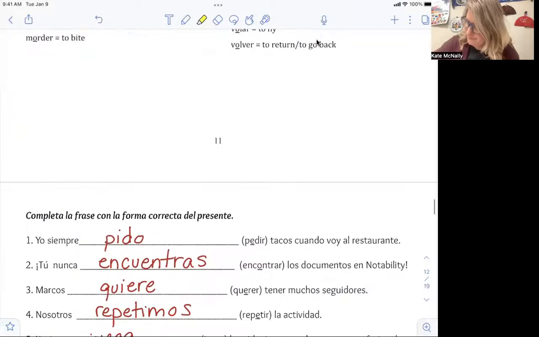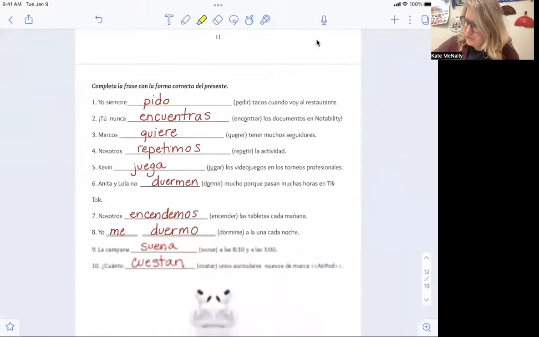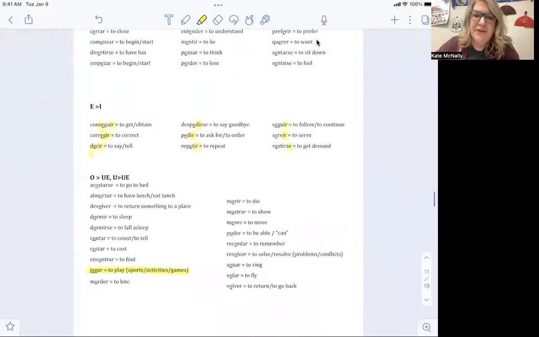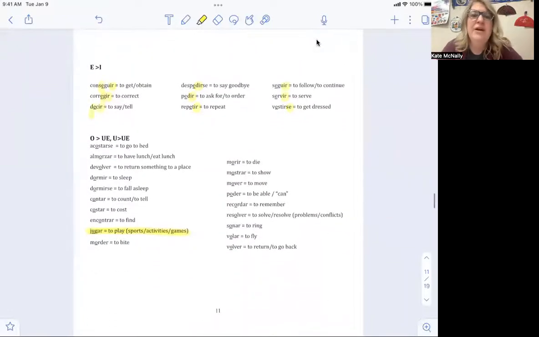Let's move on. What I'm going to say with this page 12, pause the video right now. Try page 12 all by yourself. See if you've got the hang of these verbs. And then once you think you have completed page 12, go ahead and watch the video, check your answers. So pause right now, complete page 12.